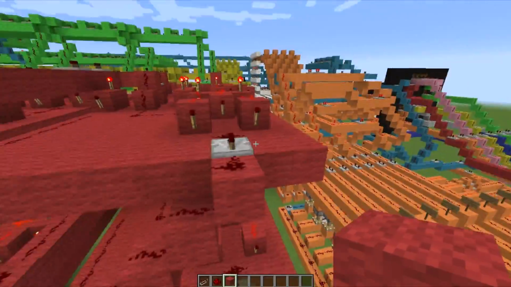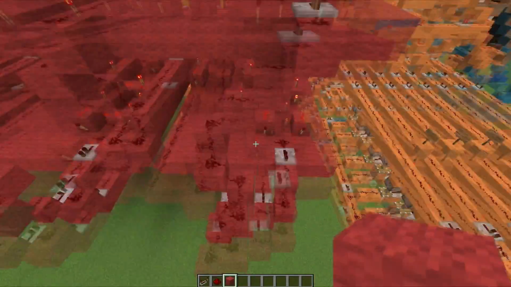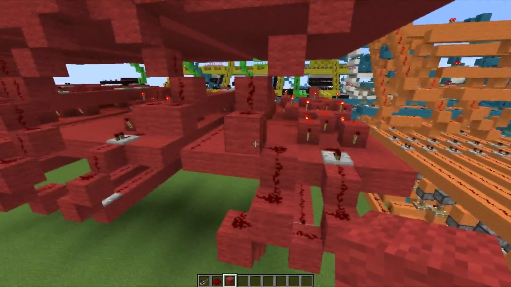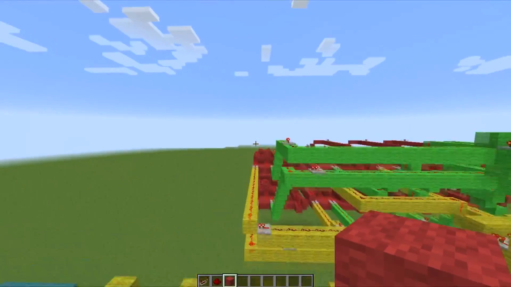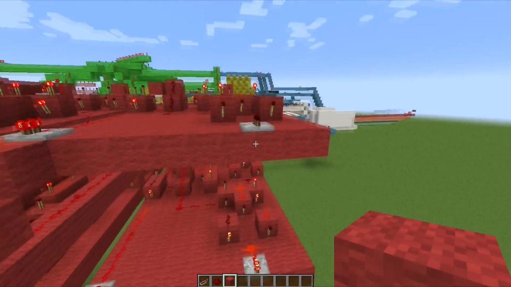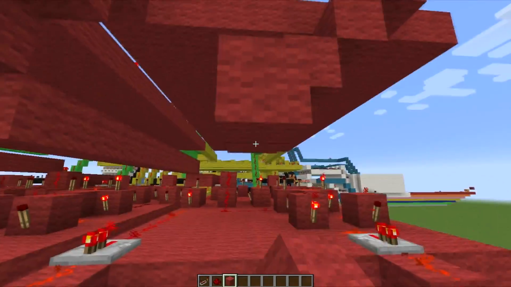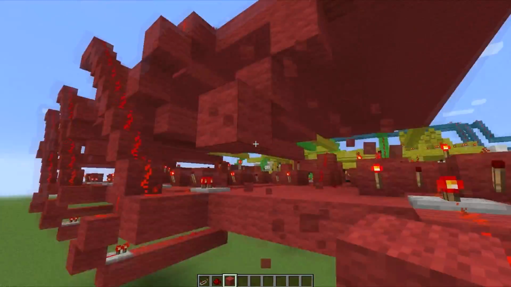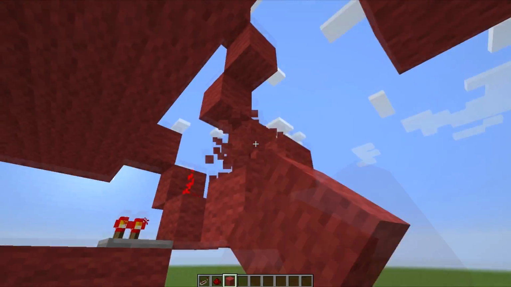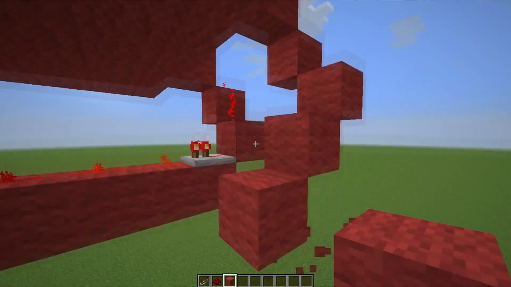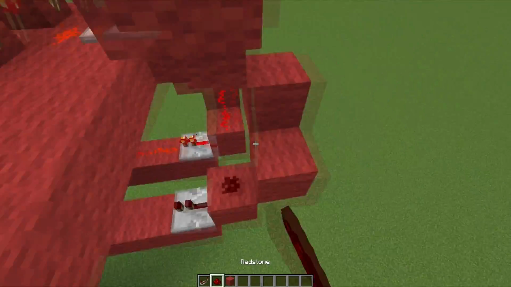Anyway, next. These top set of adders have a little longer line like this. So we're going 4 down to the left and then 1 out, and it's kind of round. I'll quickly just try and do it. So we go down 4, then out 1, then down to the side 1, then out 1, and then down to the side 1, and then to the exact same place like that, then extend it out a little bit, put a repeater, and dust it up.